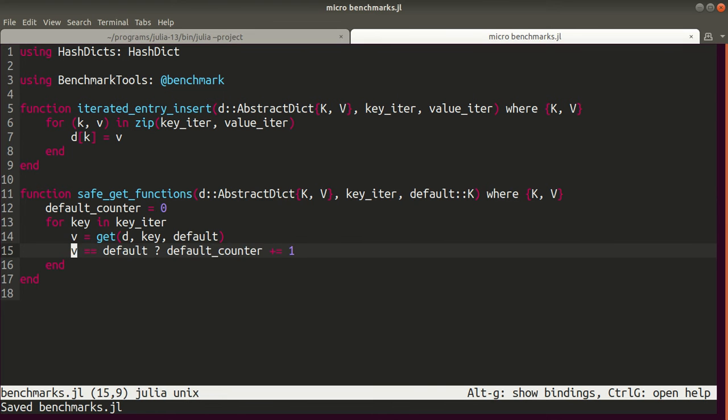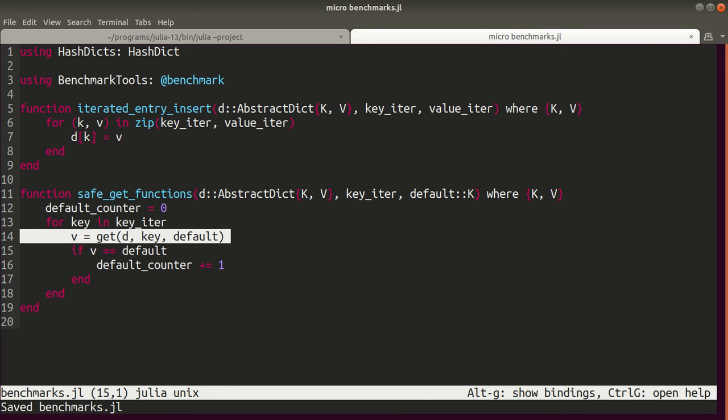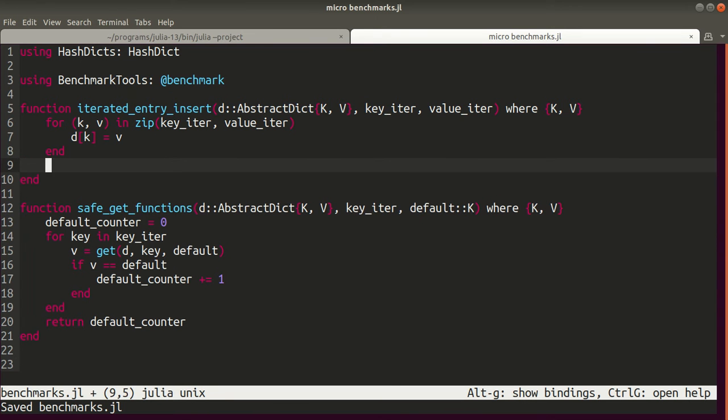Oh yeah, we can put this on another line. Okay, so this is using v for something, so it's not going to erase it. So this means this operation is going to be performed. Okay, and maybe return default counter. Yeah, this is returning nothing already, but we can do it explicitly. This is just a habit.